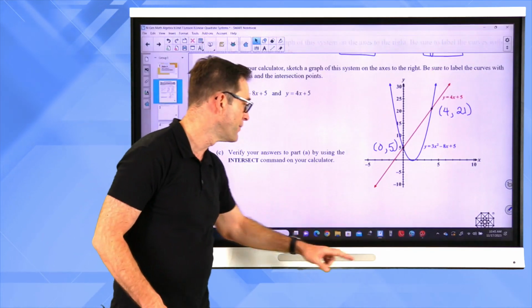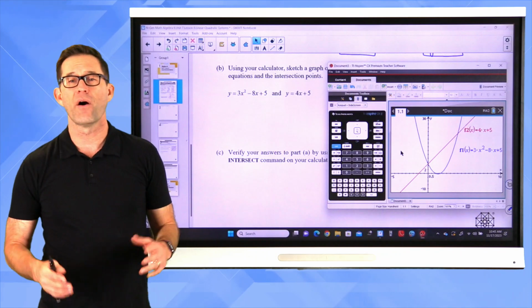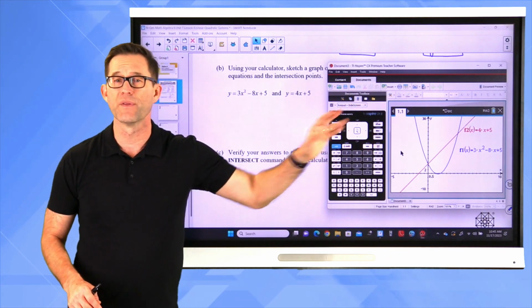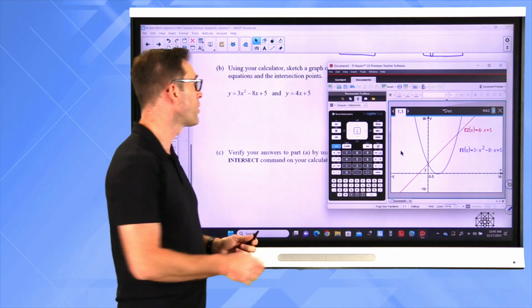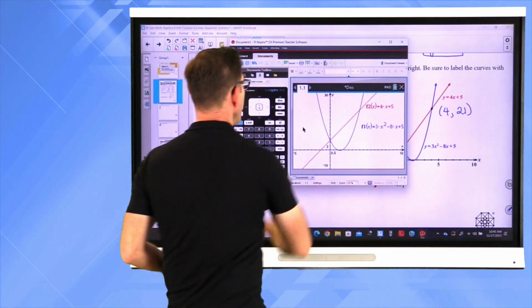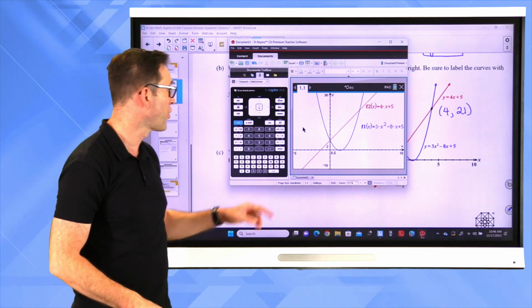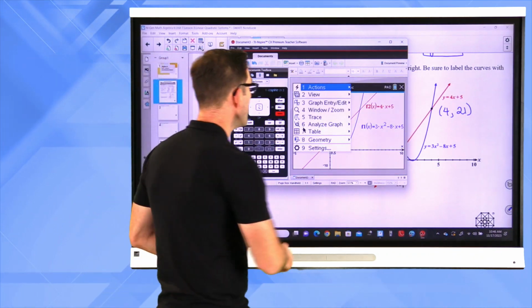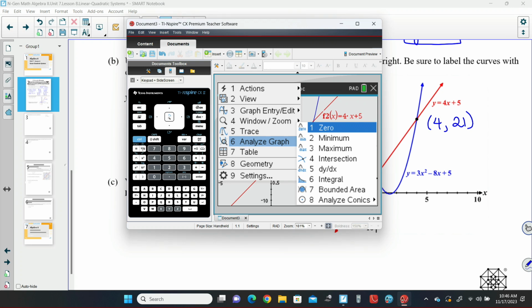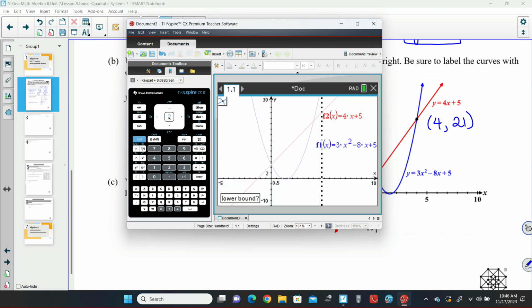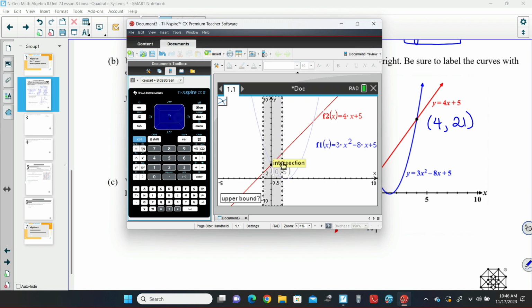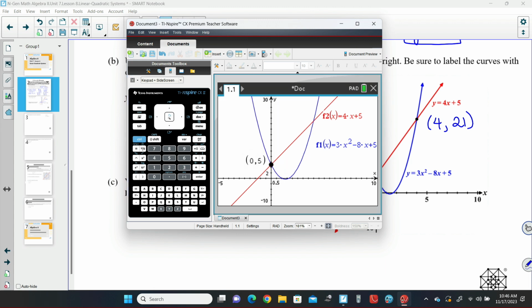So let's do that. I've already put the graph on our calculator. I've adjusted the window so that it's the same size as what we had before. Let me bring this a little bit more to the window. And let's just refresh how to use the intersect command. I know that we've used it quite a bit already in the course, but I just go into my menu. I go down to Analyze Graph, and choice 4 is my intersection. On the TI Inspire, I'm going to just drag this vertical line to the left of one of the intersection points, hit Enter, drag it to the right, hit Enter, and I've got that intersection at 0, 5.